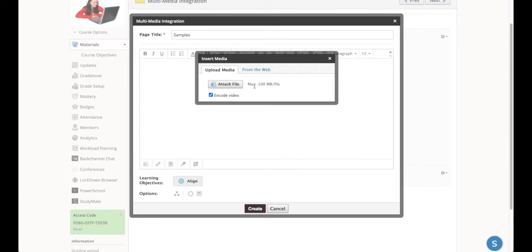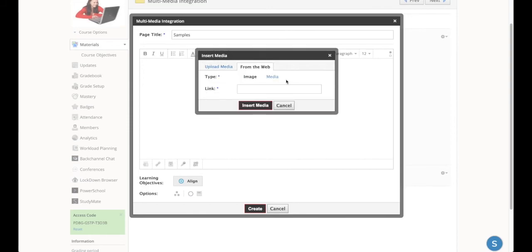It is limited to 100 megabytes here, which is not huge, so that's not necessarily the best option here, but you can do it from the web. And right now, image is selected, so if you've got an image URL you want to put in, that's great. But the most handy thing is this media button, and you see it's link or embed.